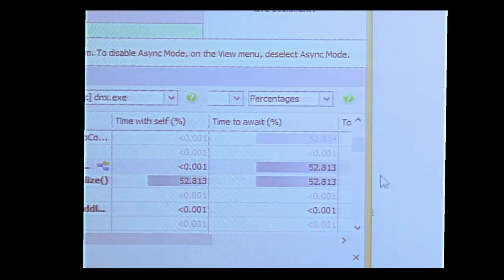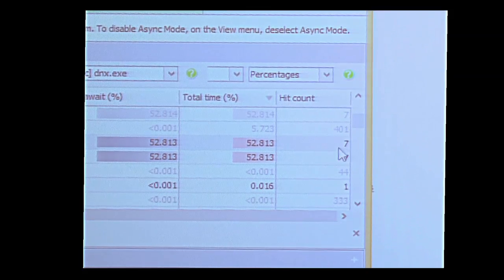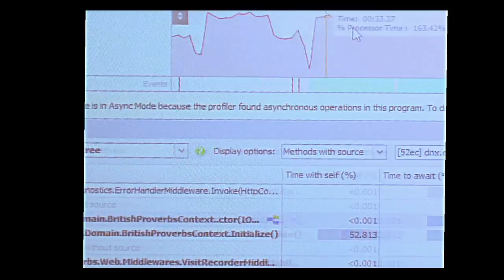And then I go here, and I look at some other stuff, and I see this one. This is the hit count. It says that it is being constructed 7 times. It's being run 7 times, so it shouldn't happen. Whenever I see this, I'm saying, okay, there is something going on here. I only know that I'm constructing this object through my IOC container. So I can just go and look at it.